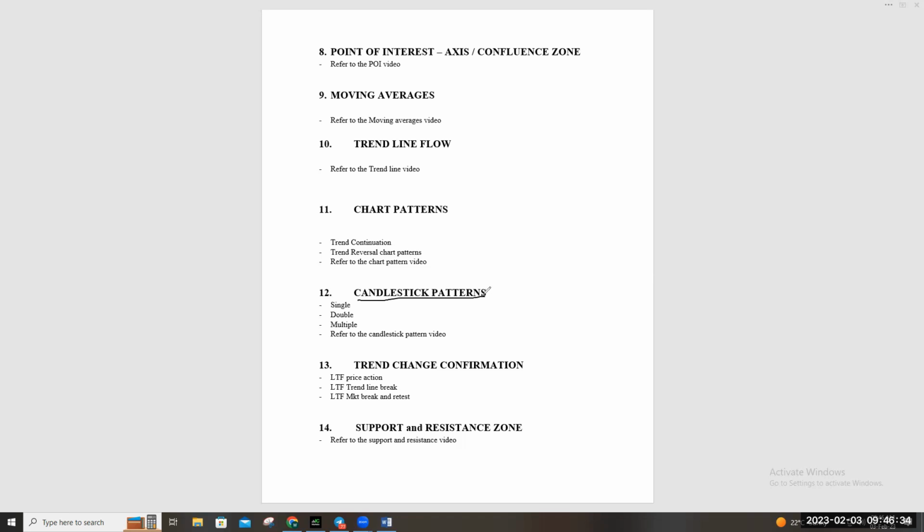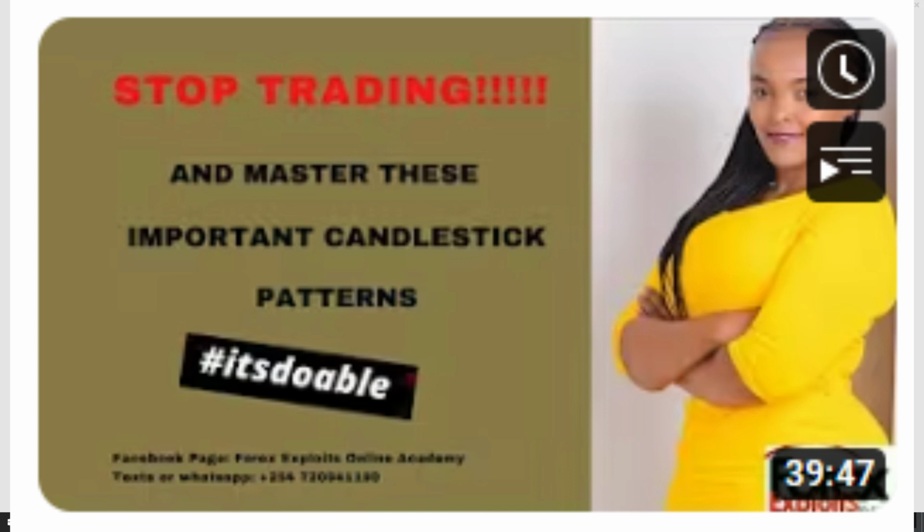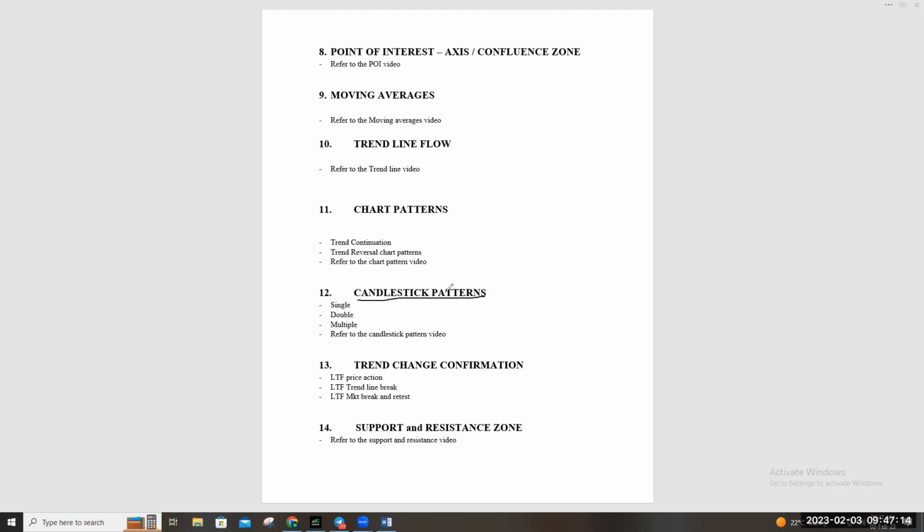Now, based on how they are formed and at what point they are formed, they become stronger based on where they show up in the market. A high value trade setup will have a candlestick pattern forming at key areas. If these candlestick patterns show up on a key area or a point of interest, then the value of that trade setup goes higher. So pay attention to that. Remember, I have a video on candlestick patterns to show the ones that are very strong. For example, the engulfing candle pattern is very, very strong. So watch the video on candlestick patterns to learn the patterns that you should pay attention to and also how to use them.